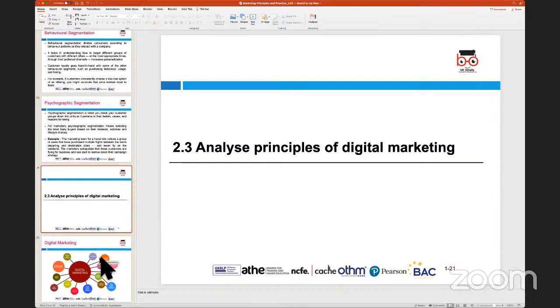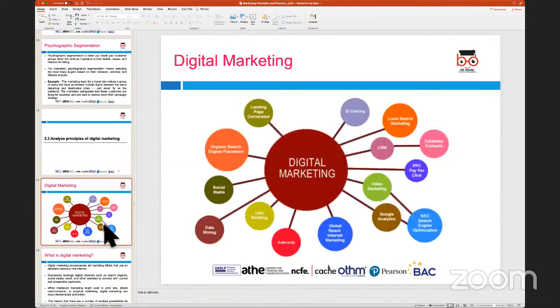Now, the last assessment criterion talks about analyzing the principles of marketing. When we talk about the analysis of the principles of marketing, we look at various aspects of why and how these principles can be involved in understanding the core concepts and building the strategies which companies create through online or offline marketing campaigns.